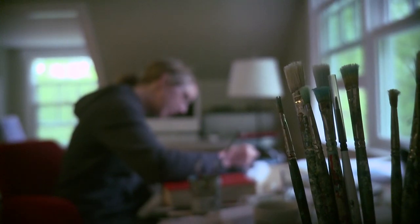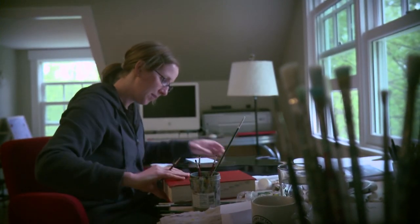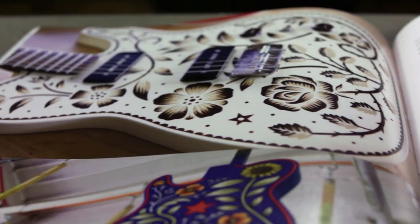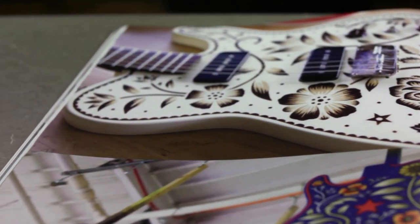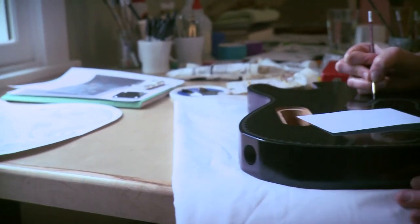She really brings something that no other artist, I think, has brought to electric guitar bodies like that before. She has a very, very distinct style, and I think that's why, for example, Brett Hughes, his Creston, is featured in the Fretboard Journal article, because that paint job is just really distinct, really unique, and it makes for a beautiful guitar. Her work is perfect as far as I'm concerned, and there's not too many things that are perfect in life. So they look good on stage from, you know, 100 feet away, but if you see them up close, they're incredible.